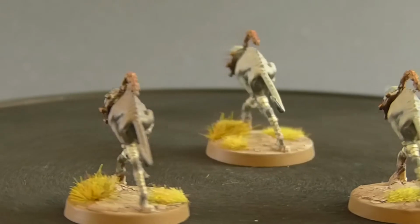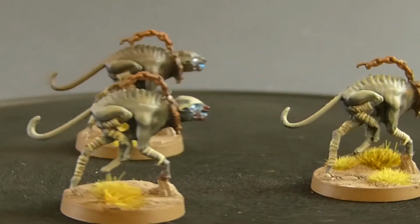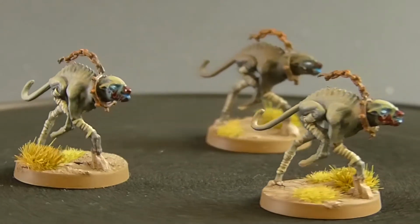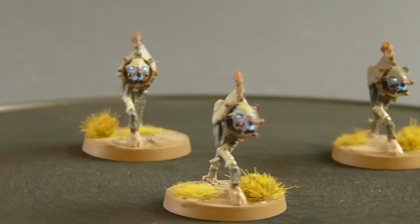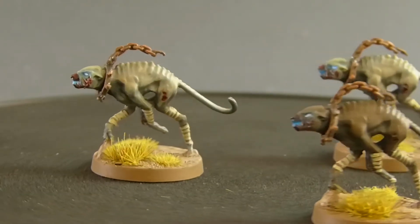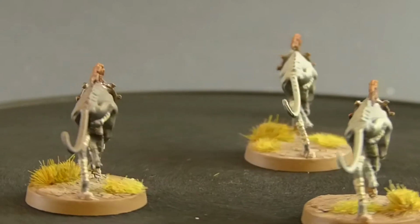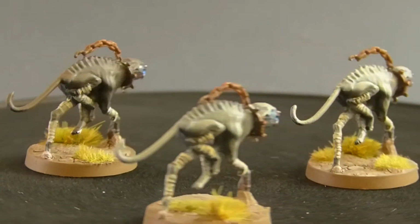Here's a painting tutorial on Mythic Battles, Pantheon, Infernal Hounds. You can see the finished product spinning around here. It's my first tutorial of this kind, so any hints, tips or feedback on the painting and the video would be greatly received if you can leave them in the comments below.